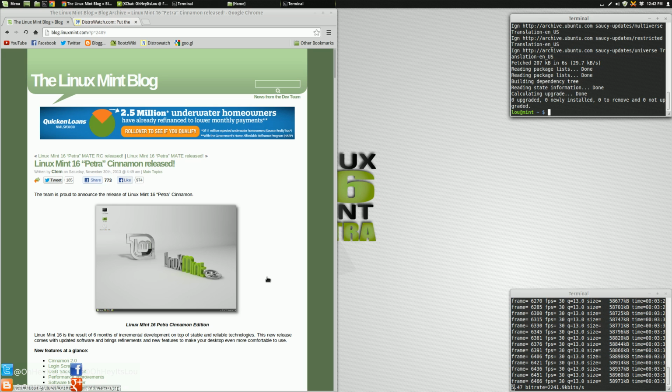And that just goes to show that they're not just out for themselves. They didn't come up with a good thing and hog it. In true open source fashion, they make the code available and they make it easy to install in other distributions. So again, thank you so much to the Linux Mint team. Thank you for a great release.